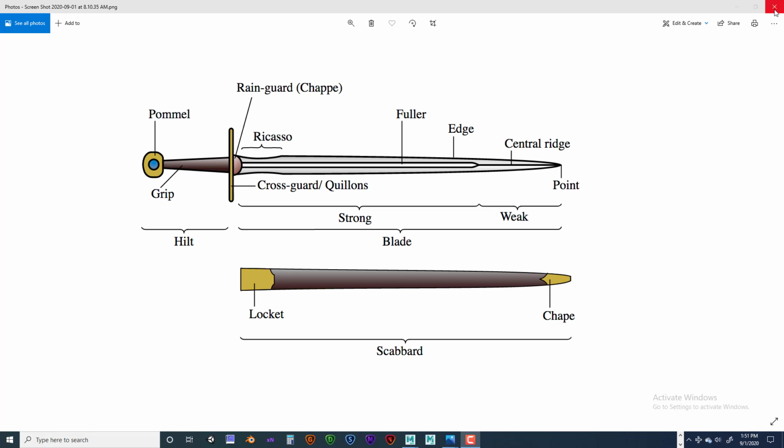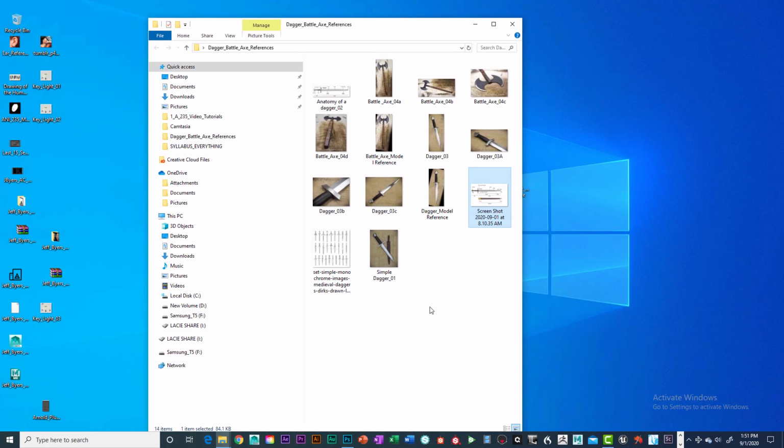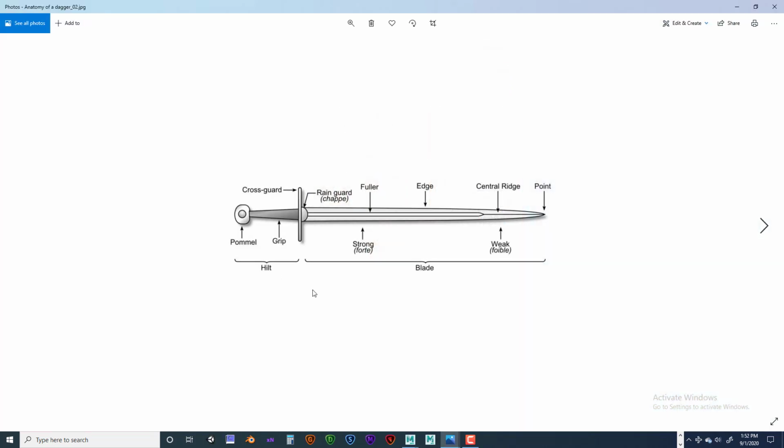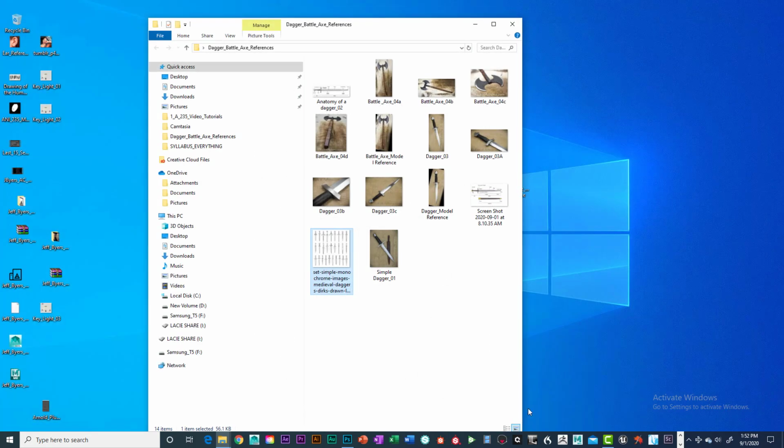With that said, now you know the parts, and this image should be in the packet that I've given to you on Canvas, so look for that. We've also got a couple of other things in here. I've got another one that shows the same thing, and then another image here showing the different shapes. It's really kind of cool, the differences that you see in these shapes, which is fun. And then let's go ahead and get started with modeling.